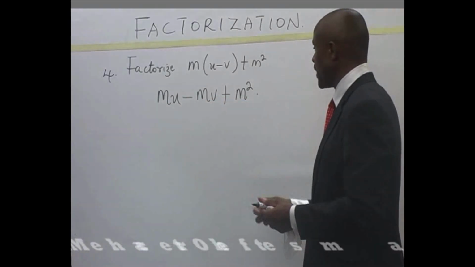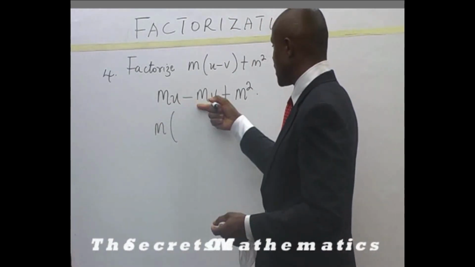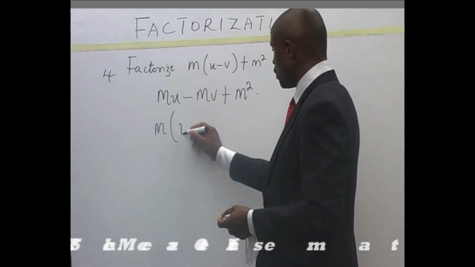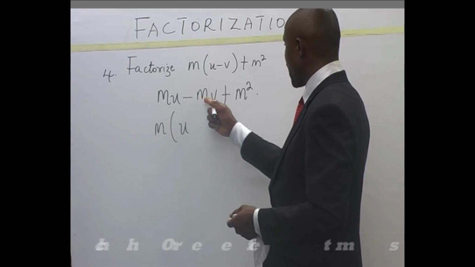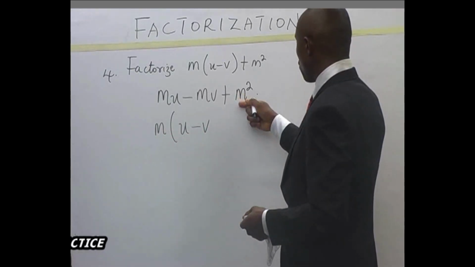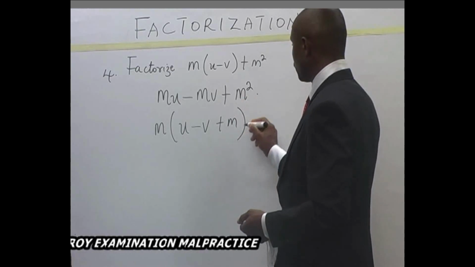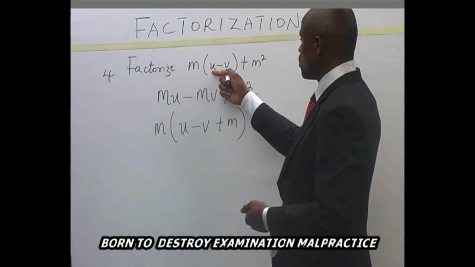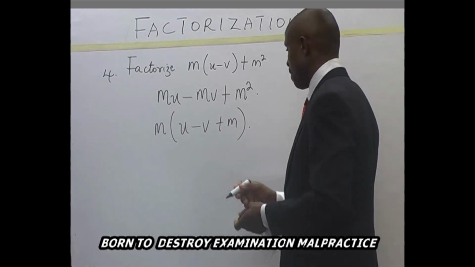Now go into it. You can see that in the three terms, what you have in common is m. Just one m. Take it out and open a bracket. You begin to use m to divide the terms one after the other. M dividing mu, m will cancel m and leave you behind with u. So bring the u inside the bracket. M dividing minus mv, m will cancel m and leave you with minus v. M dividing m squared, m will cancel one out of the two m that multiply themselves to give m squared, and will leave you with plus 1m. This is the factorization. You have finished factorizing. That means the factorization of m into u minus v plus m squared is m into u minus v plus m.